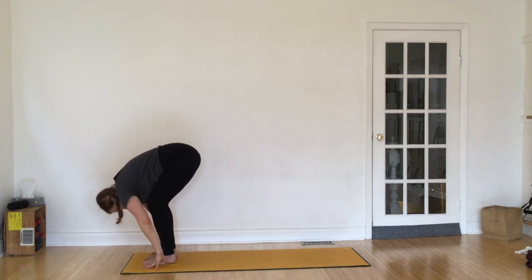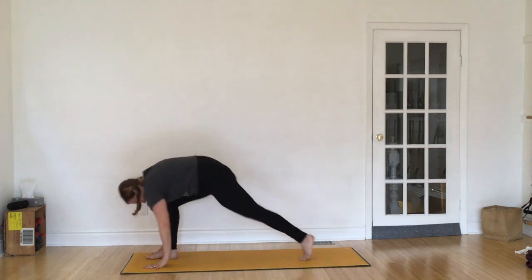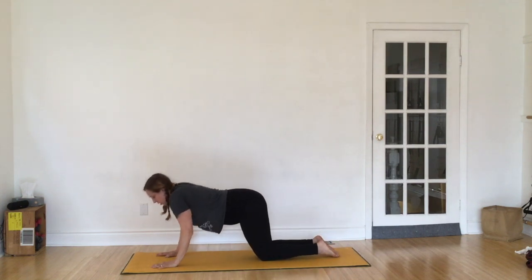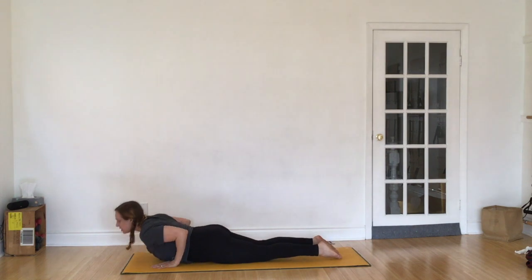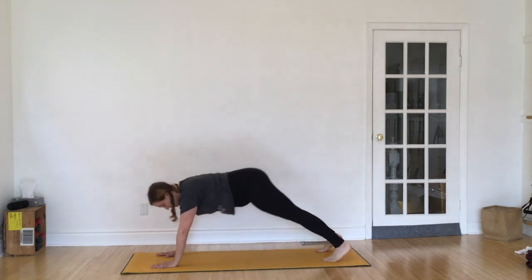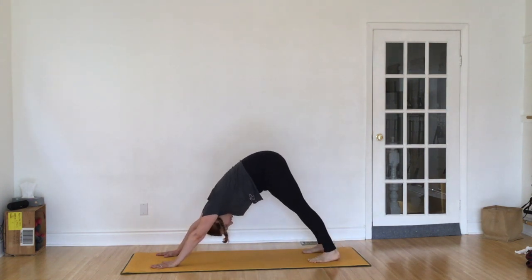On your next inhalation, place your hands next to your feet and step your feet back. Bring your knees down to the floor. Lower the chest and the chin. Breathe and lift through the heart. Open the shoulders. Curl your toes under. Lead with your sits bones. Exhale, downward facing dog. Take 5 breaths in dog.